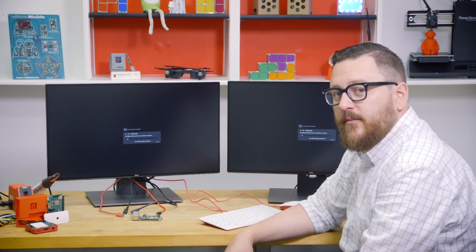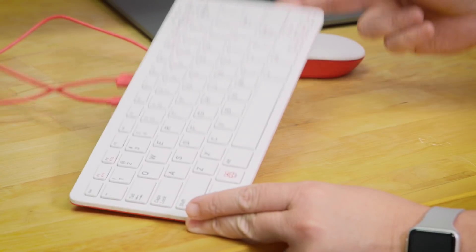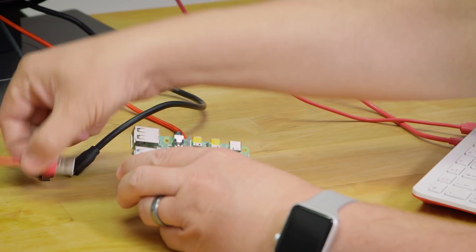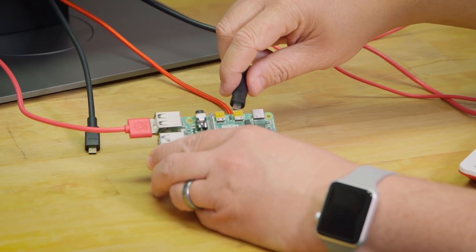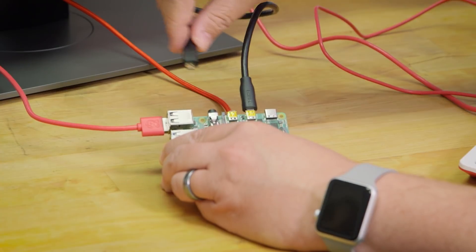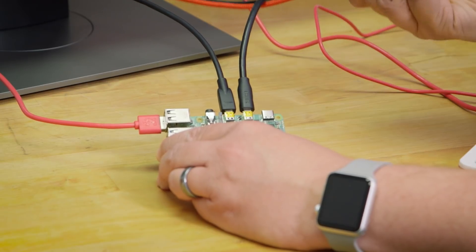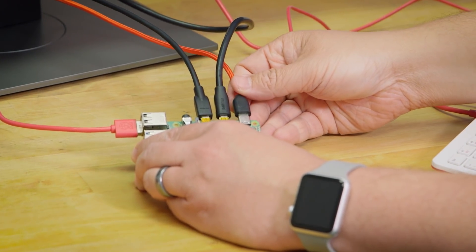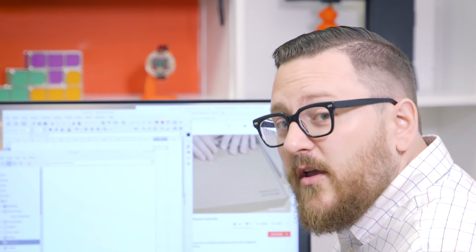Now that we've talked about the differences between the Raspberry Pi 4 and the 3B Plus, let's get the Pi 4 hooked up to two monitors. First, I'm taking my keyboard and mouse — the official Raspberry Pi keyboard and mouse — and plugging them into one of the USB 2.0 ports. Next, I'm plugging my first monitor into the HDMI 0 port on the right and my second monitor into the HDMI 1 port on the left, then supplying power via USB-C. The Pi 4 has booted up and it is now running on dual monitors.